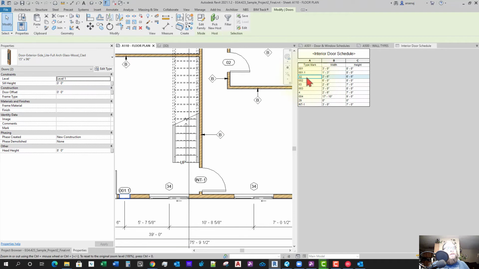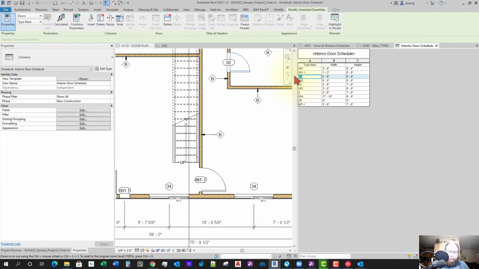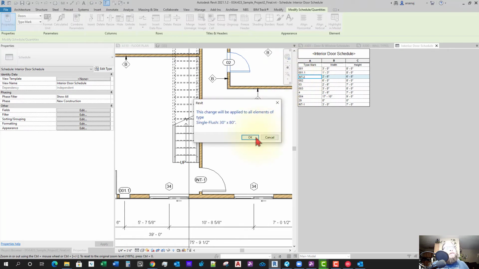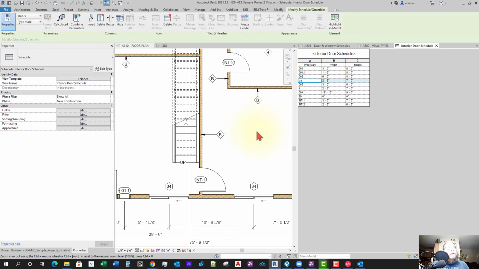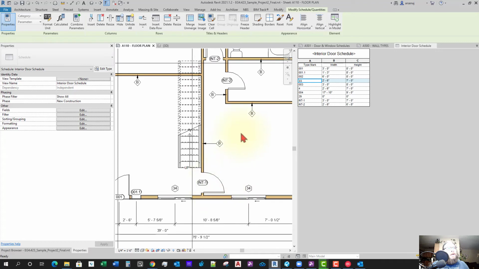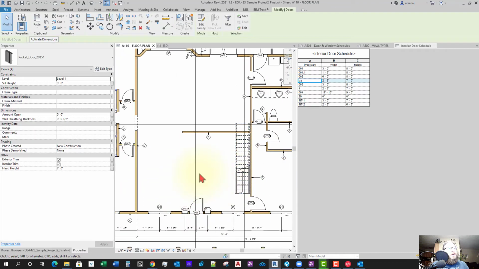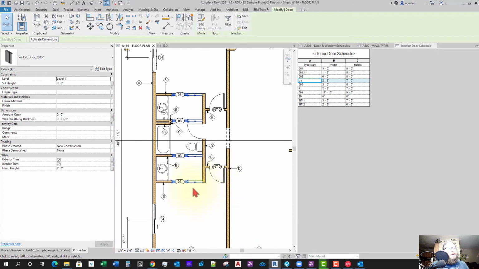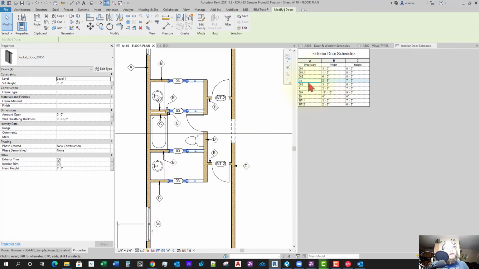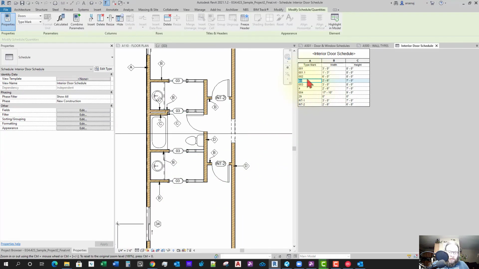And 2 will be INT-2. And 03 will be INT-3.